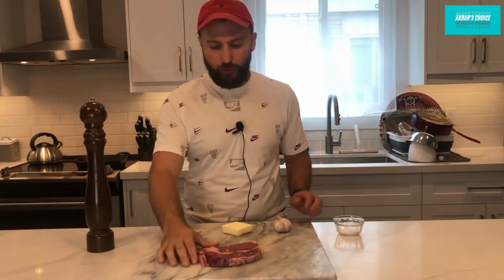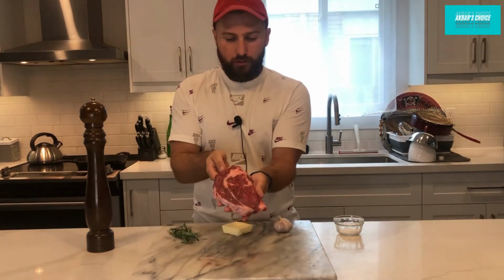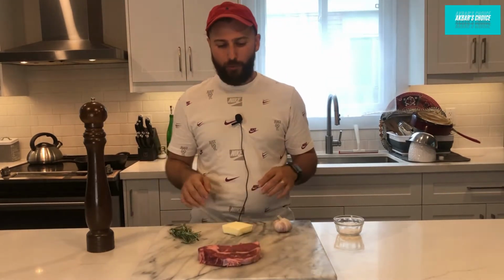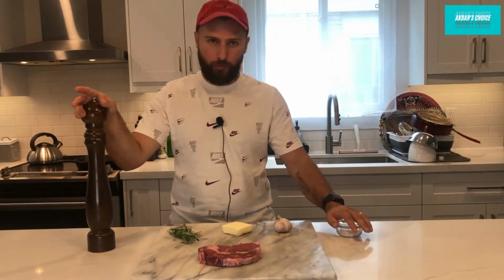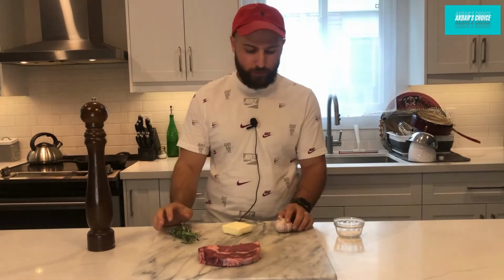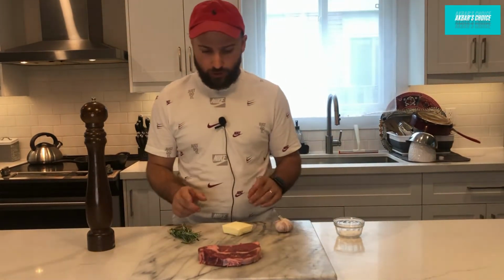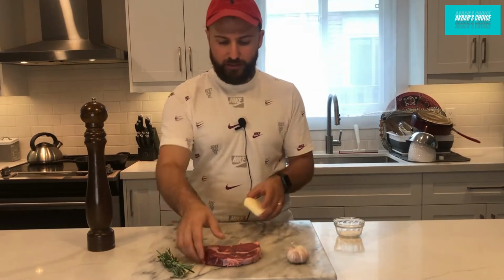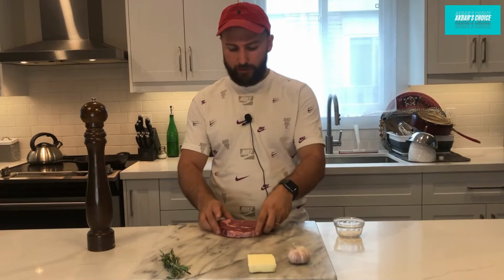So we have a beautiful ribeye steak here. We're gonna keep the seasoning simple. Today we're gonna have some salt, some freshly ground black pepper, and then when we're ready to baste, we're gonna throw in some rosemary, some garlic, and baste it with some butter, and then it'll be done. This is literally gonna take 10 minutes, and it's gonna be amazing. So first things first, let's get the steak at the forefront here.